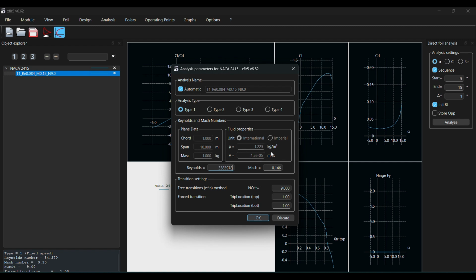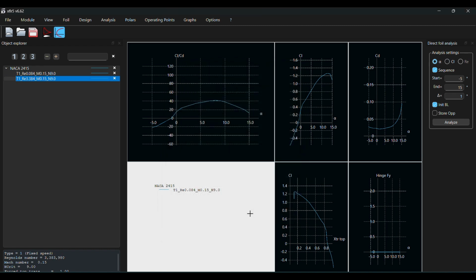You would have to calculate your Reynolds number, which I calculated to be this. And it even gives you the values over here that you could use. With 50 meter per second wind, that's the Reynolds number I get. It doesn't automatically calculate it for you, despite having all the numbers necessary. You need to calculate it yourself, but that's relatively fine. You click OK.